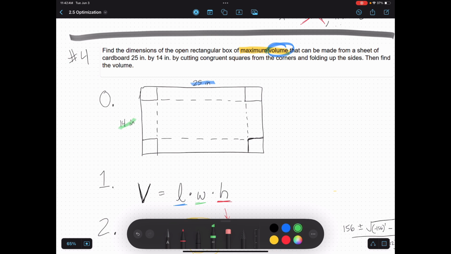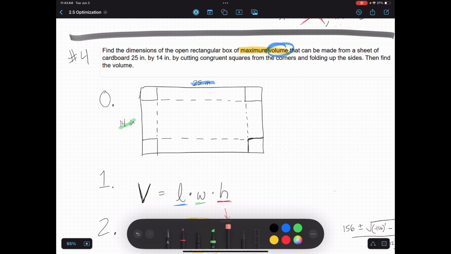So do I just plug those in for width and length? Are those fixed values? If I keep my length as 25 and I keep my width as 14, then what size rectangle can I actually cut out of the corners? I can't actually cut any corners out if I'm keeping that whole length and keeping that whole width, which means my height's going to be 0, and therefore my volume's going to be 0. That's not going to give me a maximum volume. So I don't want to plug those numbers in straight.